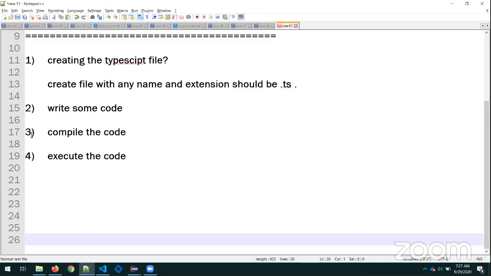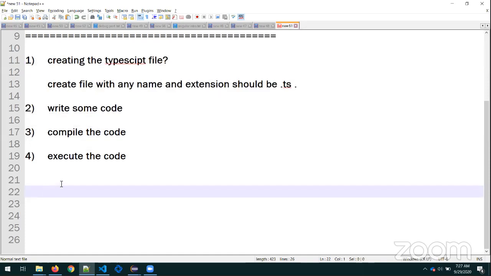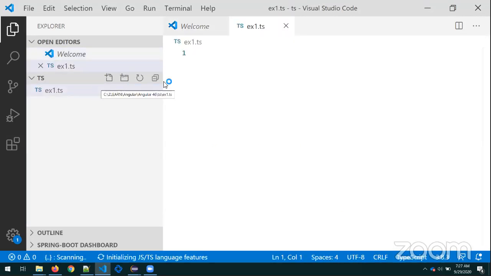Is there any difference with other programming languages? No, sir. It is the same across any programming language. Sir, once I created this, what is the next step, sir? How to write the code? What is the code I need to write? So let me create one for your reference. Observe the file I am taking, sir: Example1.ts. Now this is my TypeScript file.